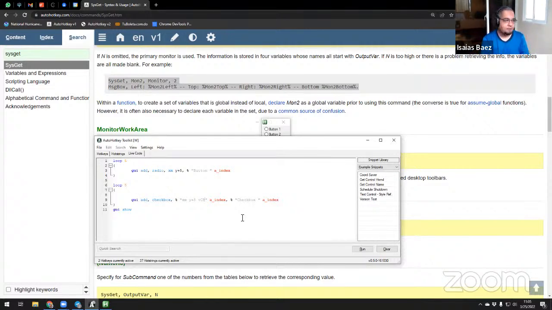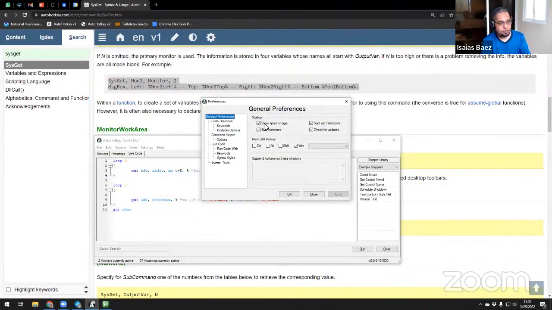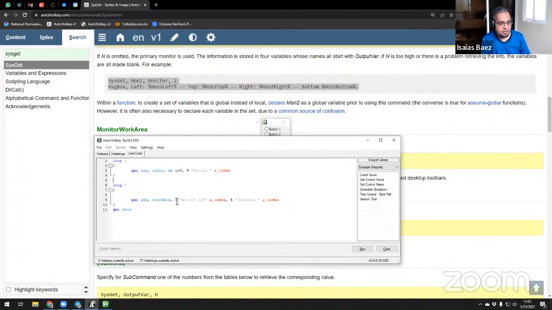For example, if it is for settings in this script, like show splash image, it would have an SSI variable for me, or something that makes sense, like start with Windows. So it would be a checkbox named something very specific. But for the sake of the example, I'm just using checkbox for all of them, and the A_Index is just a number, checkbox 1, 2, 3, 4, 5.